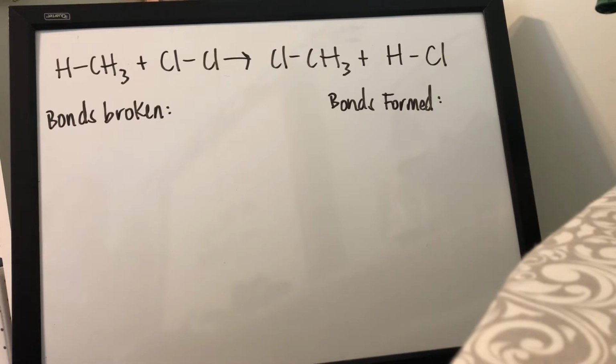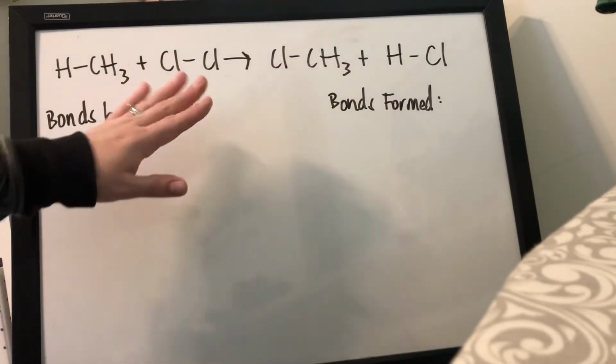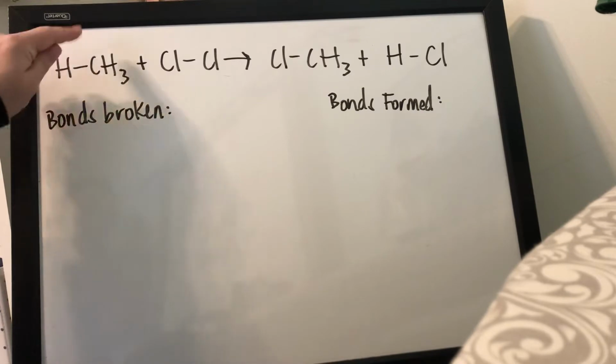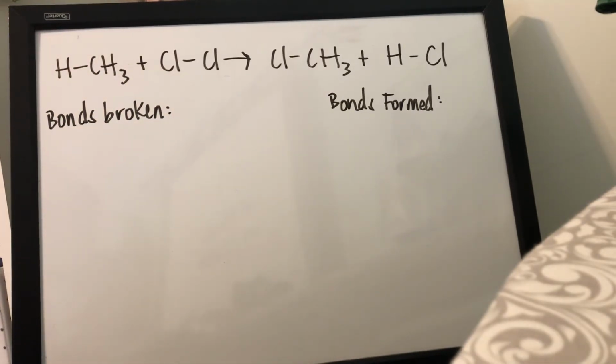So the way these problems will look is you're given a reaction. Most of the time you're given a Lewis structure, or at least a partial Lewis structure as seen up here. You notice lone pairs are missing. You notice they didn't draw the 3 H's attached to the carbon, but for the most part they gave you a structure. The best way to go about this is to keep track of what bonds were broken and what bonds were formed, and then apply the formula: the sum of enthalpies of bonds broken minus the sum of enthalpies of bonds formed gives delta H for this reaction.